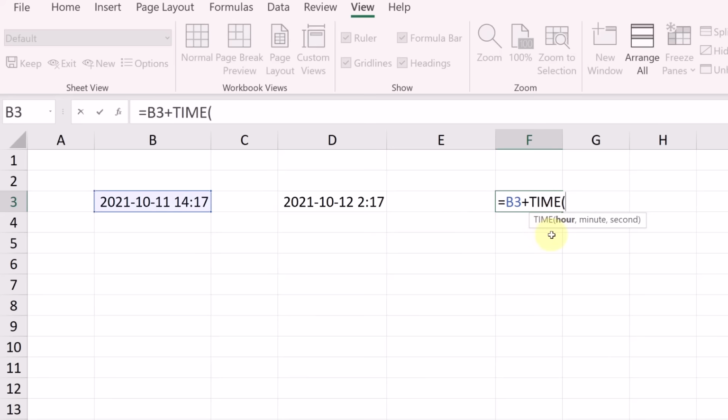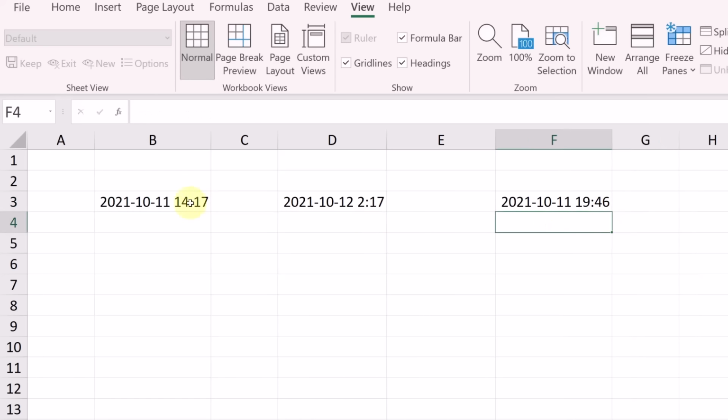Now all I have to do is follow along. How many hours did I say? Well, I said 5, right? And then you put the comma. How many minutes? 29. Now I could even get to the second, but I didn't say any seconds, so I'm just going to put 0 and end this and hit enter. You can see now it jumped ahead 5 hours and 29 minutes. Those are just some tips of how you can add specific amounts of time or hours to a date. I just want to note, anytime there's any change to the worksheet, this will change automatically here. It's dynamic, right? So it's going to make those changes and everything will adjust from there.